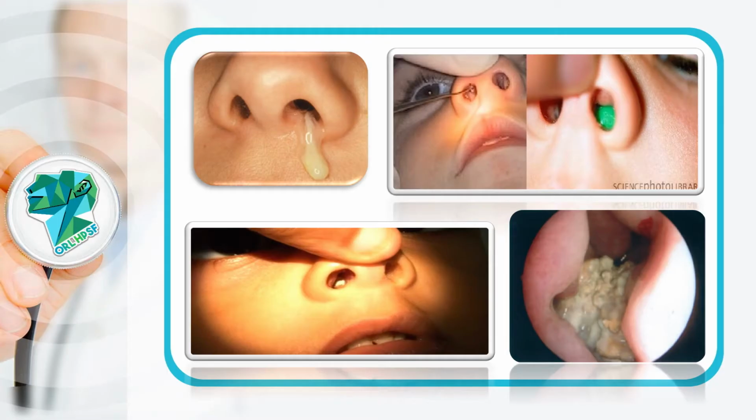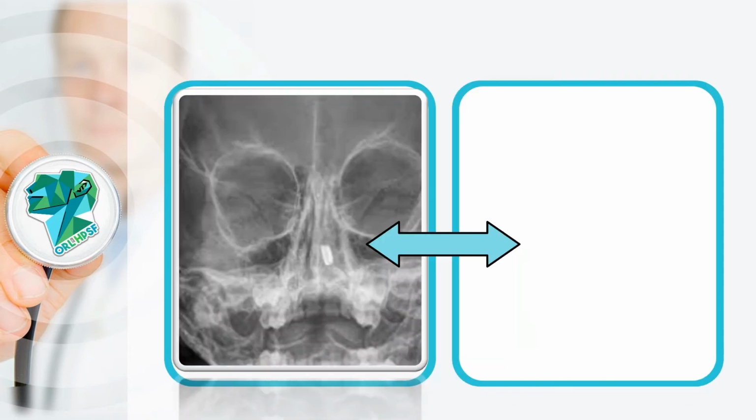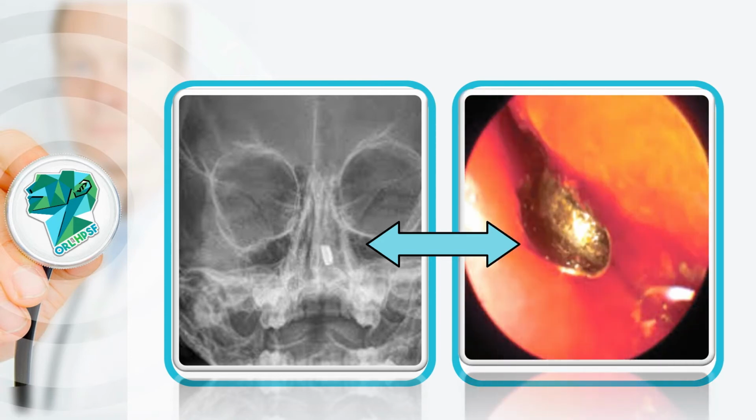For foreign body in the nose, we can suspect it when a patient, especially a child, presents with unilateral nasal discharge, or you can see a visible foreign body from the nose. A long-standing foreign body can also lead to the formation of a rhinolith, like a stone inside the nose. This is a very urgent referral if you suspect a battery in the nose, because a battery is a corrosive substance that can lead to perforation of the septum. So you need to refer us immediately so that we can remove it immediately, either under local or under general anesthesia.